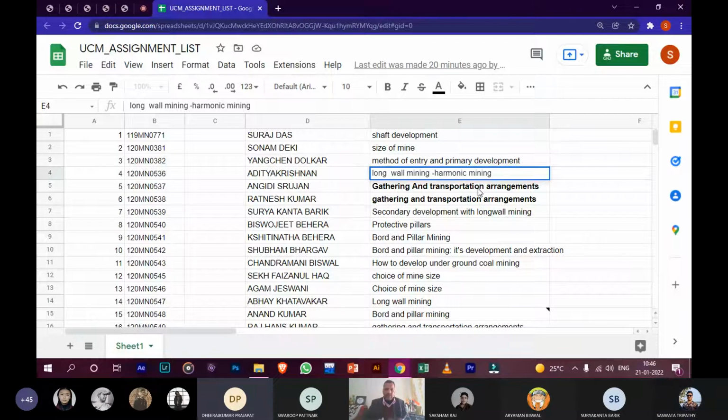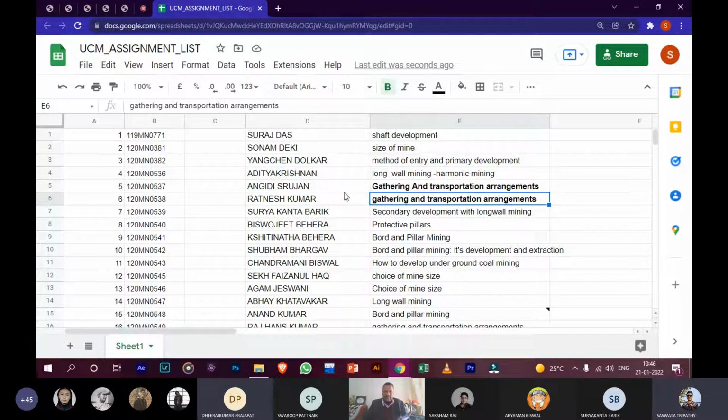You note down that and go to the next persons, because when somebody has given a topic, they must have seen a lot of literature on that. Okay. Now continue. Next. Sir, Angidi Srujan. Now, if it is common, then you tell me. First, let us go to the common people, I mean, where they have common topics, right? Is this a common topic? Yes, sir. Like Angidi Srujan's and Ratnesh Kumar's topics are the same. These two are absent now. Both are absent. They should talk if they are present. Anyway, attendance is there with us.